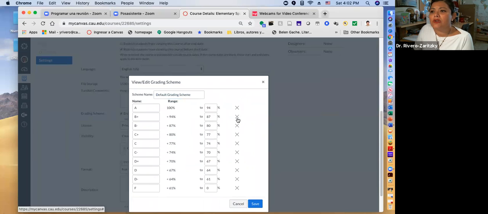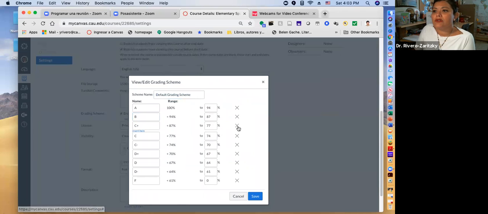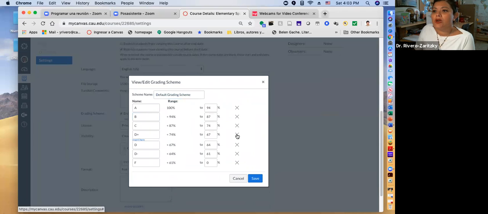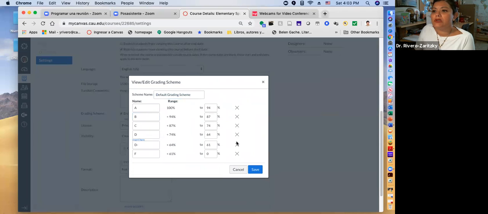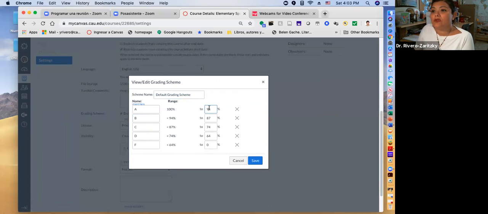Oops, I erased the insert here. No. Okay, so I erase this and this. I need the C. I don't have the D plus. Okay, so these are the ones we need. And here we have to accommodate this.